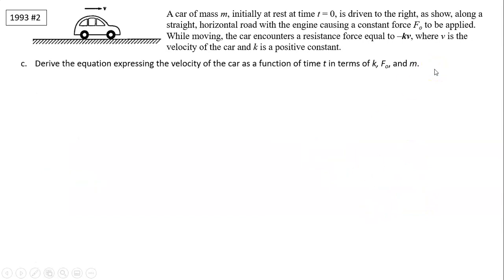Part C: Derive the equation expressing the velocity of the car as a function of time t in terms of k, F0, and m. How do we find velocity? We have to go back to our acceleration. Remember acceleration is dv over dt. This is a differential equation. To derive the velocity, we have to start from the differential equation. We have to combine the terms with v and dv and everything else on the other side. So I moved it around: 1 over F0 minus kv, I divide the top on both sides, then I multiplied dt on both sides so it can move around. The term has v with dv and everything else. This m is just constant with dt. Then I integrate.